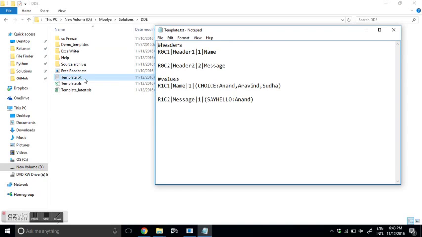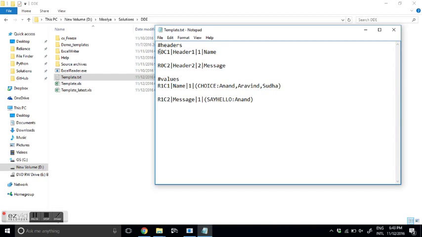Okay, so let me explain what I'm trying to do here. I'm trying to create the header information of the Excel template. The way it works is, you see this line item has 3 different pipe symbols. Each pipe symbol separates the data.